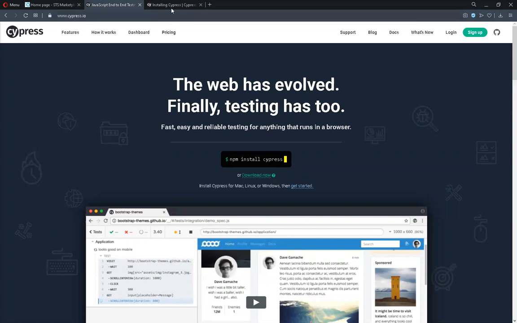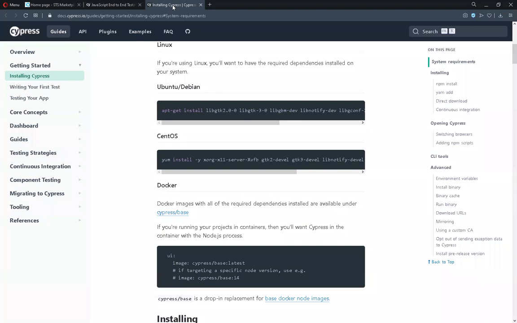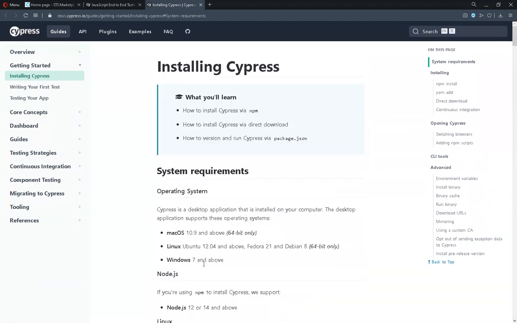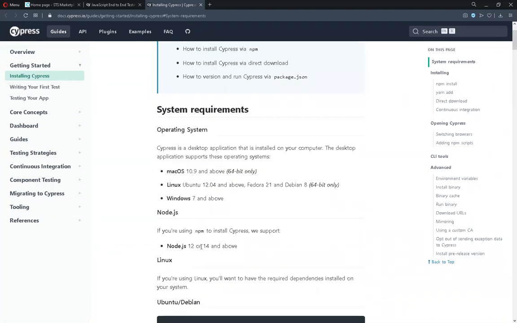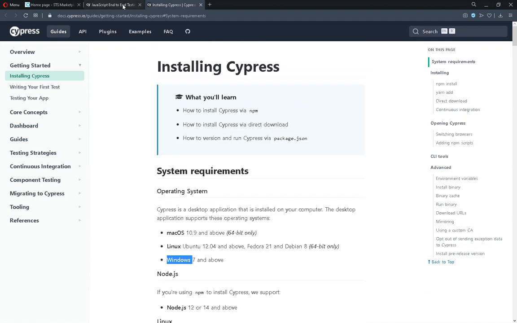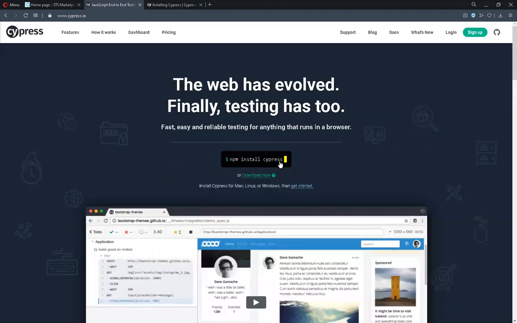You will need Node.js installed, version 12 and above. It can run on Mac, Linux, and Windows. You just have to run npm install cypress in the CLI, and it will be installed in your local environment.